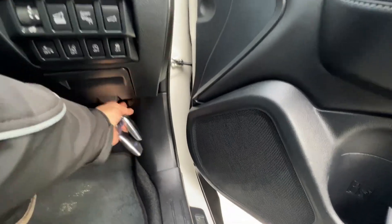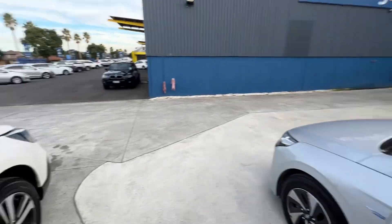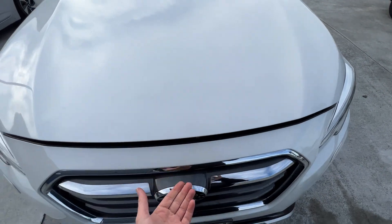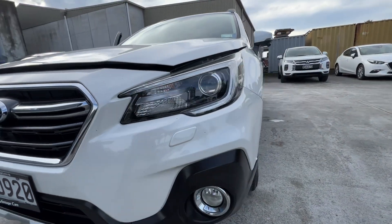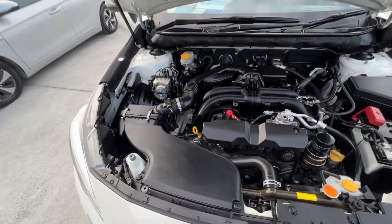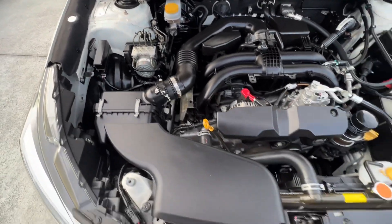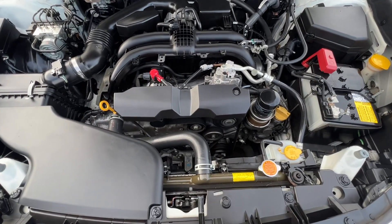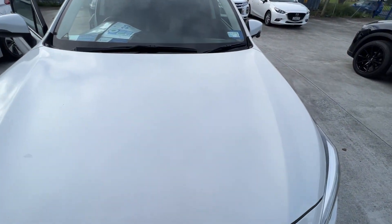I'll open the bonnet and show you under the bonnet as well. Really tidy bonnet, and same with the headlights and the bumper — it's obviously been really well looked after. No peppering of stone chips or anything like that. This is how we got it; we haven't steam cleaned it. This is literally how it came to us — very, very tidy and very quiet. No knocking or anything like that. The car will also undergo a 38-point AA appraisal, which will give you peace of mind.